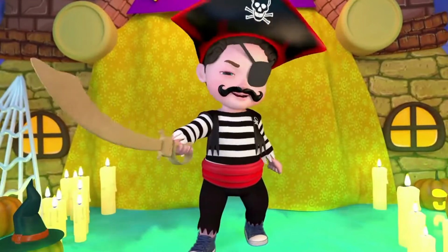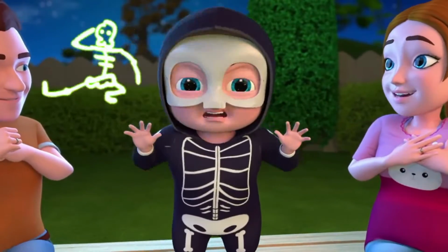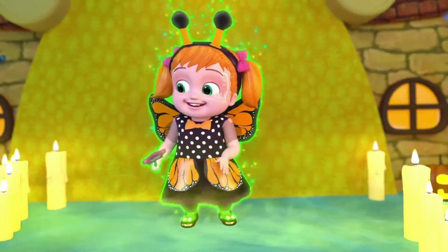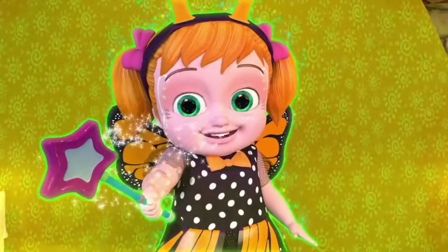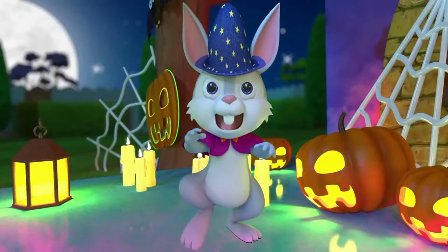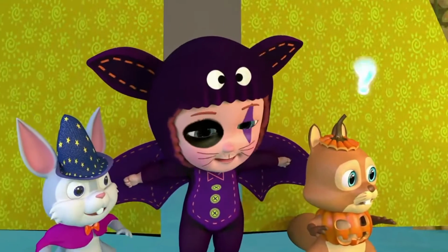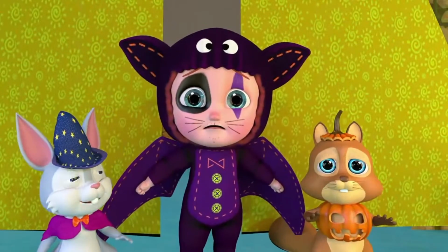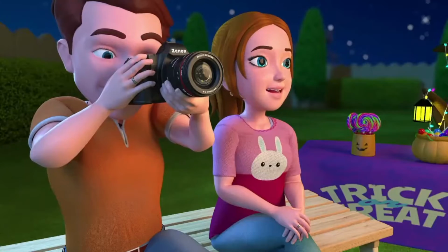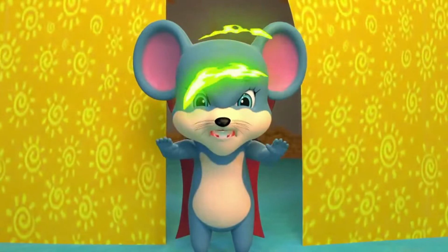I'm a pirate. I find treasures. Ha ha ha ha ha. It's me, the creepy skeleton. Huh? I'm your little fairy. I do magic. See? Here comes the flying bat. Look. Huh? Little laughing witch. The wicked pumpkin. And huh? He's not here. It's okay. Come, we'll take a picture. What is that? It's him, baby Jack.